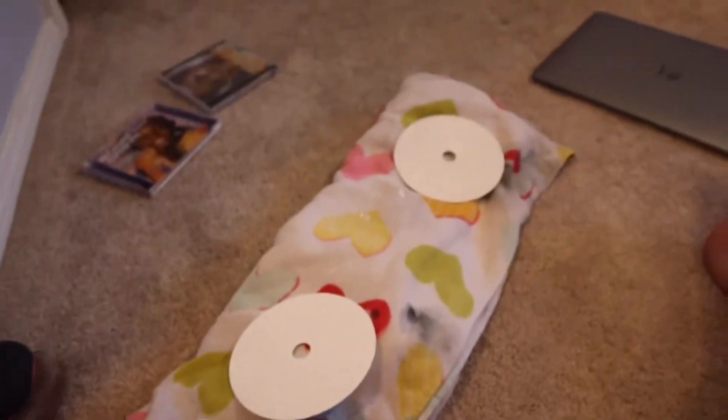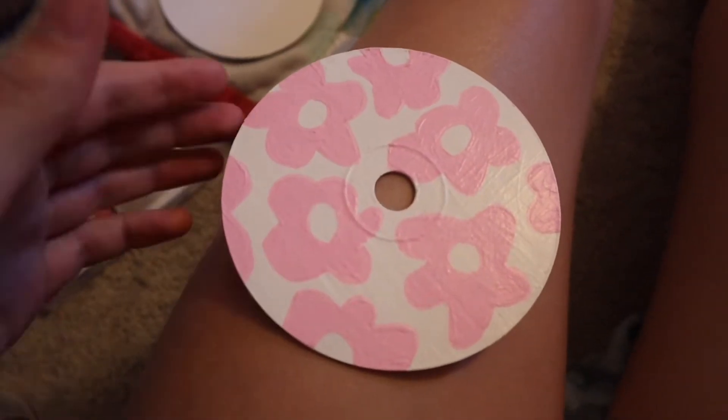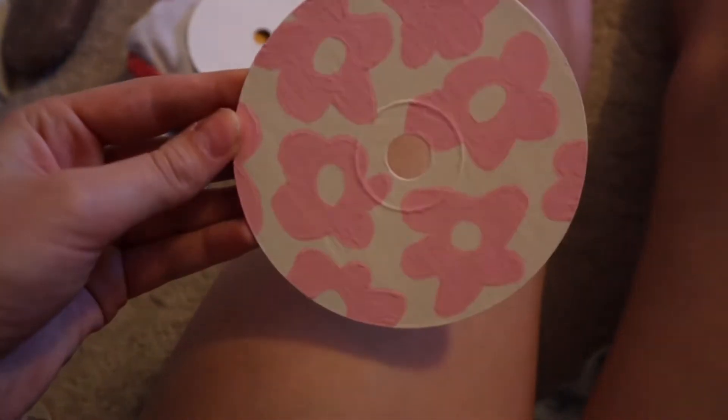So I have four white CDs painted. This is the first design I'm going to attempt — it's like a retro pink flower. Yes, I know this is a pillow; I'm copying the design. I have a light pink that I'm going to paint with, so this is my first one — it'll probably turn out terribly, but let's go. This is what the first CD I painted looks like after I put on Mod Podge, so it's protected. I like it — it's not too shiny, and I didn't want it really shiny, so that's good.